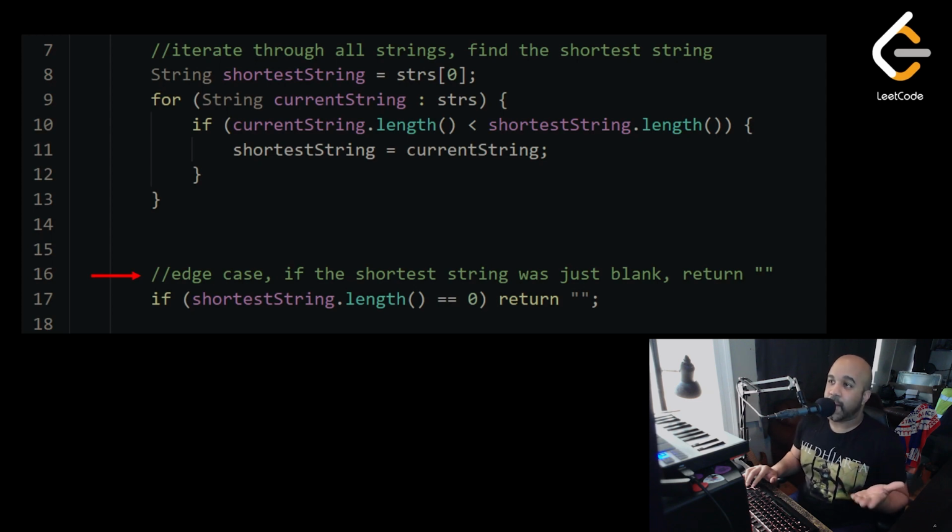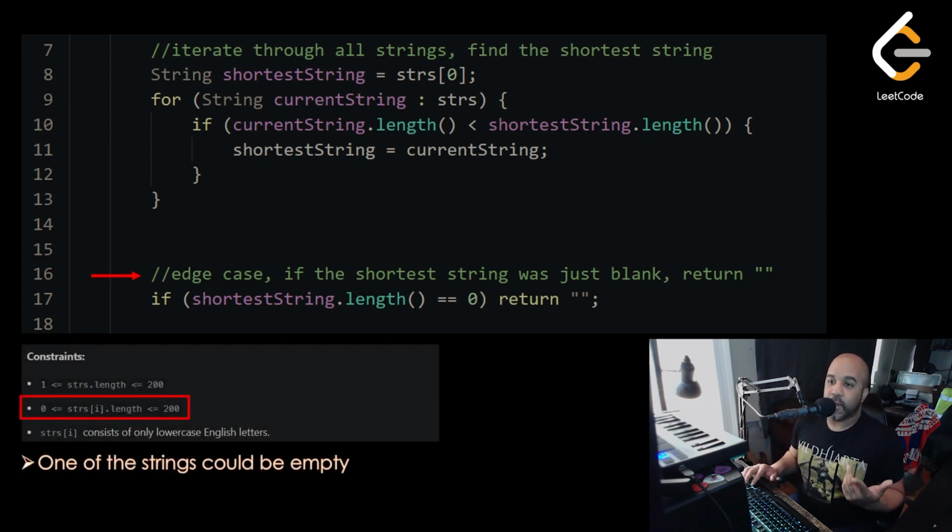But just to take a look, if the shortest string's length is 0, if the shortest string turned out to be blank, we can just immediately return a blank string, just output nothing. It turns out our code will do this even without this line. So I added this little part just reminding us that one of the strings could be empty, but thinking about it now, we don't even need this line.